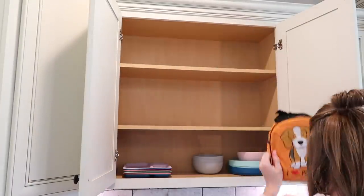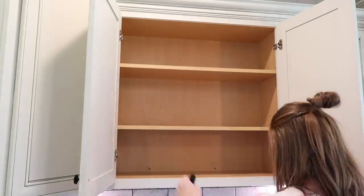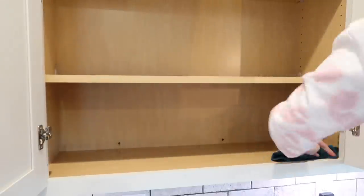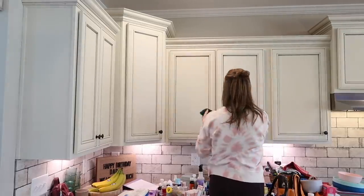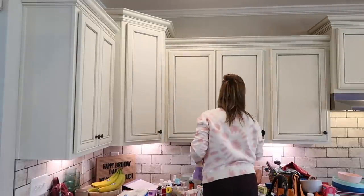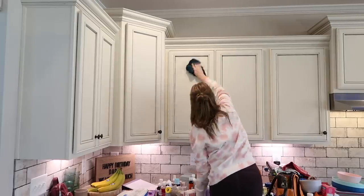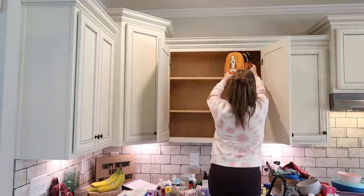And then this whole big cabinet works out really well for the kids' plates and bowls and all of our medicine, as well as Max's breathing stuff. He has really bad asthma, and he's also allergic to peanuts and eggs. So he has his nebulizer, inhalers, and his EpiPen, all that type of stuff that we need to have readily available. So I do keep it here in the kitchen. I try to keep it as organized as possible just to make my life a little bit easier too.